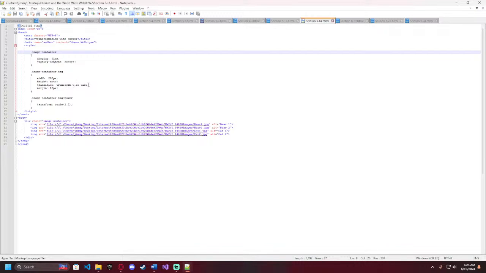We're going to have a transition of 0.3 seconds, an ease-in transition, and a margin of 10 pixels between the images. As we hover over the image, we're going to transform the scale of the image and add an additional 20% to it.